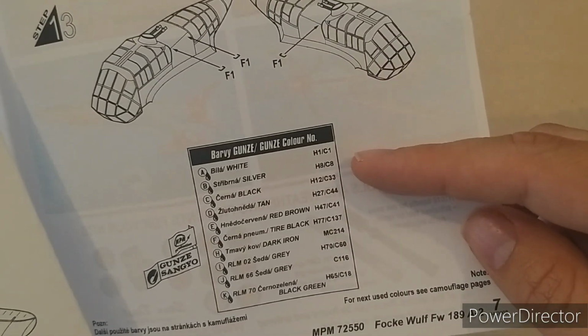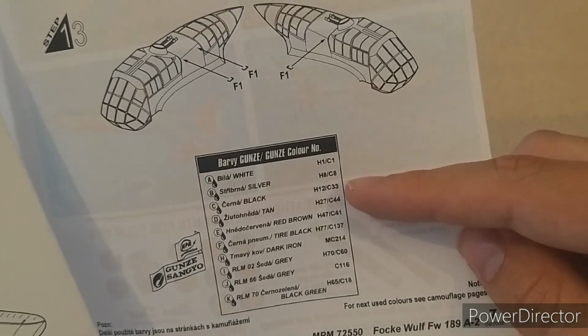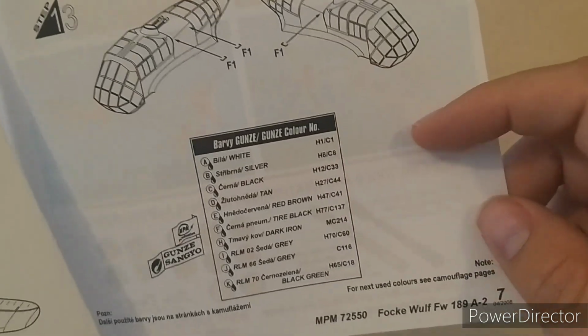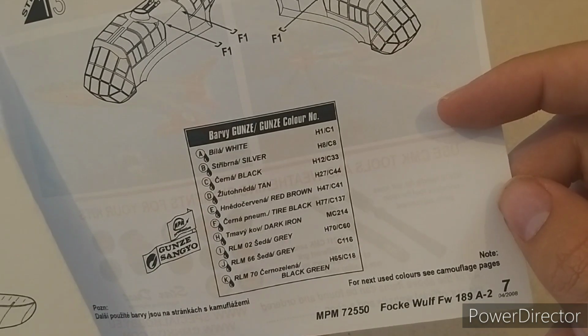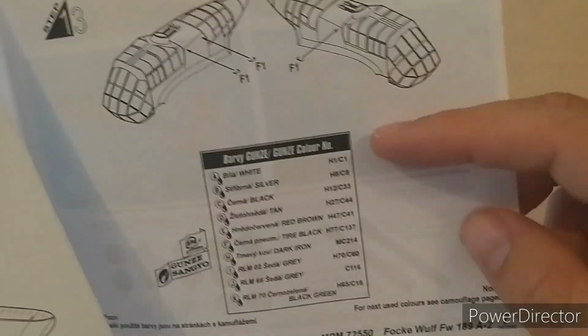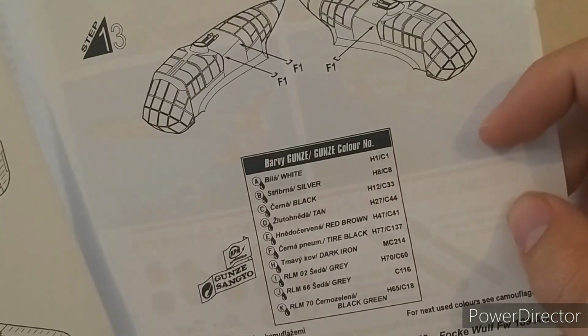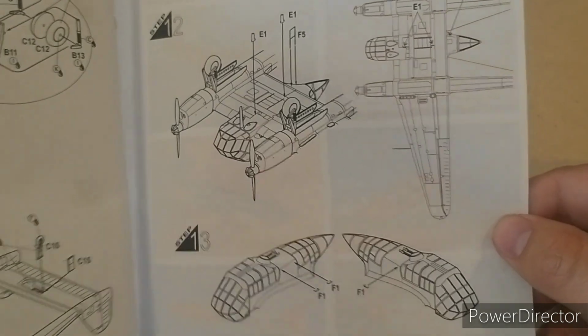This is not in Humbrol colours, even though 33 would be black. No, but this doesn't. Does it tell us? See camouflage pages. Yeah, so you need to correlate between this and the other page, which is currently missing. Let's jump back to the cockpit section.